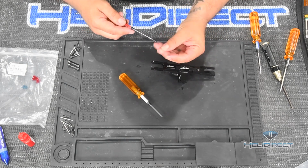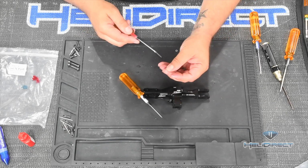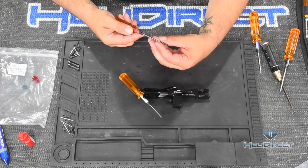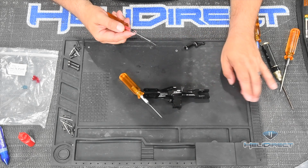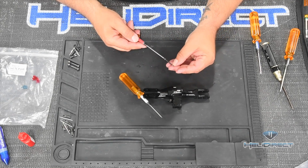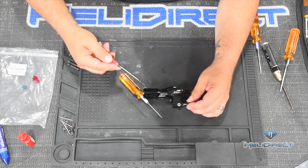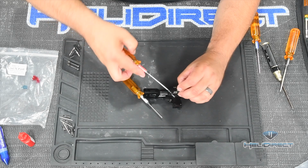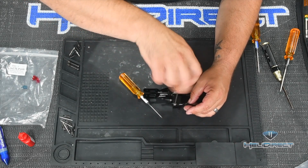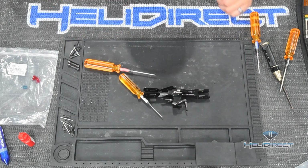Get our 2 washers on here. Again, whoops, I was literally about to say don't drop these, you'll never find them. This is another reason this silicone build mat will sort of deaden bounces. So you're less likely to lose things, and also there's a nice edge on it so things don't roll off it. Because boy, these little washers are a pain. Okay. Same deal here. XL Power has nicely included a logo, so we know which way is up. And we'll just go ahead and snug this up for now. Again, we'll tighten this when we install this onto the main shaft.